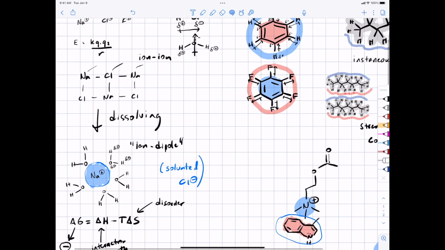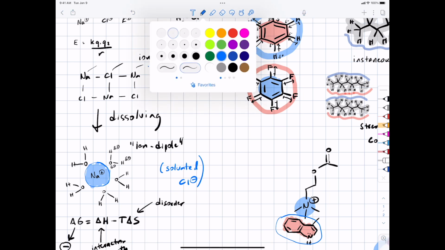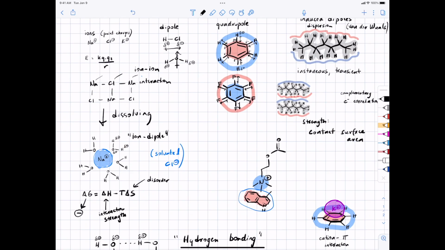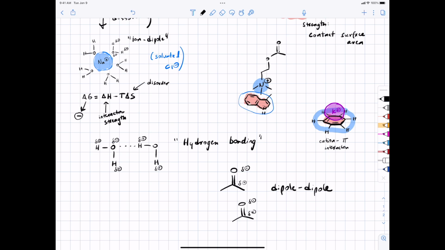I think of ion-ion interactions, and I compare their relative strength to other types of interactions. See what I'm saying? If you're in space, then yes, separating sodium and chloride to infinite distance is really hard because you can't replace the interaction with anything. If you're in water, no big deal. Is that sort of yes, no? Okay. All right. And this allows you now to understand, well, if the ionic bond is so dang strong, then how come it breaks in water, but covalent bonds don't? And now you sort of know the answer. Other questions?